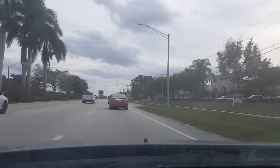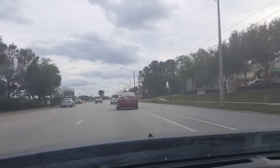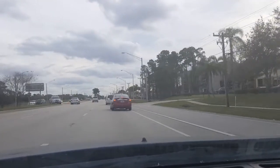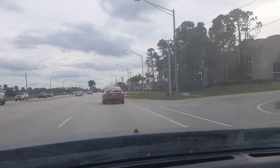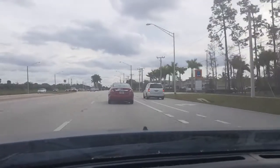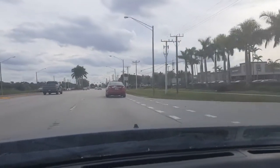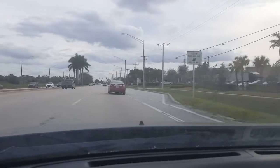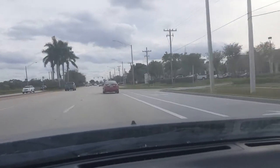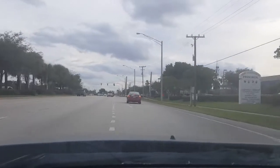I'm just trying to work on my cruise map, real life situation driving. It's as good as it gets. This is why I like street tuning, it puts you in different scenarios. Like right now, I don't know how fast I'm doing, but you never can tell. So let me go and get some gas, and then we'll see what happens after.